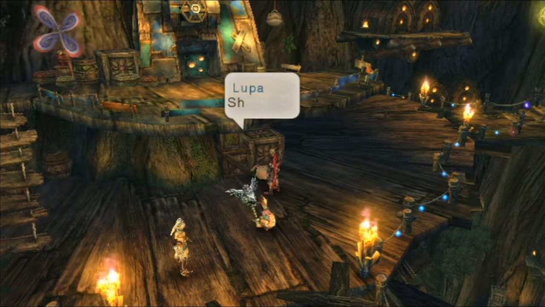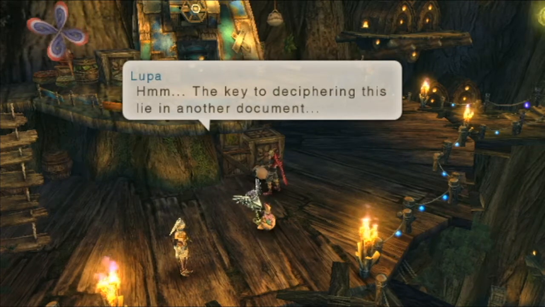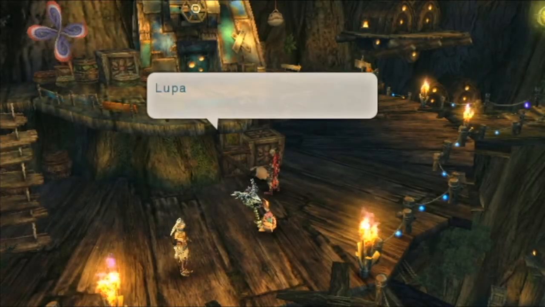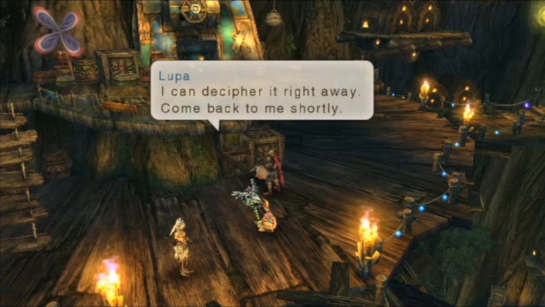Friends got the ancient documents? Show me. The key to deciphering this line on another document. I should be able to read this. I can't decipher it right away. Come back to me shortly.